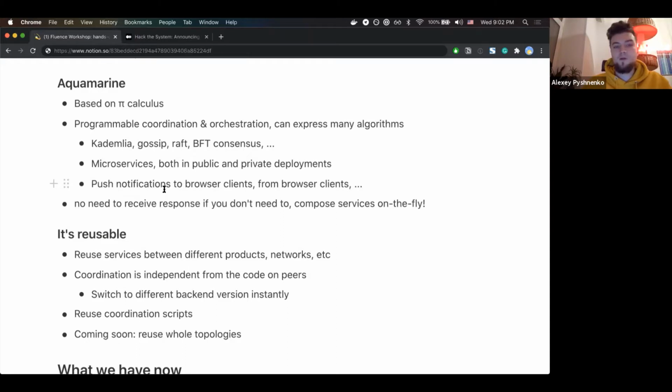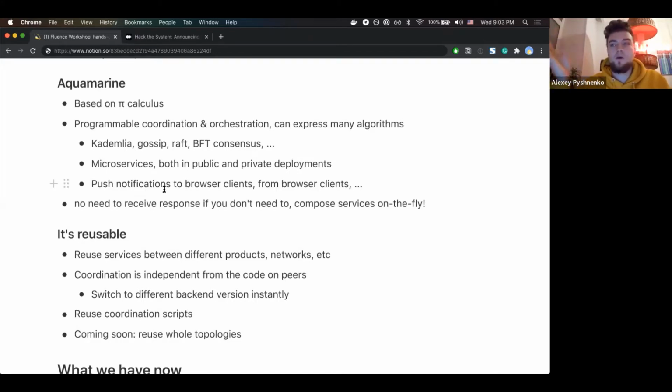Aquamarine scripts allow you to program coordination and orchestration. You can express many algorithms. You can express Kademlia, and we're already working on porting Kademlia to that scripting language. Currently, we have Kademlia baked into our nodes, taken from Rust libp2p, and it's a great implementation.